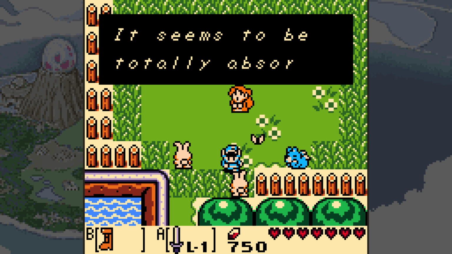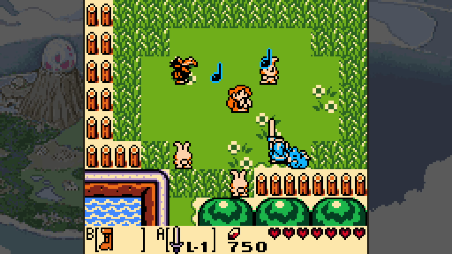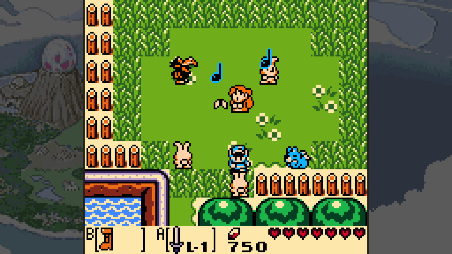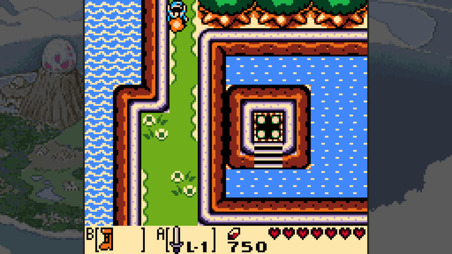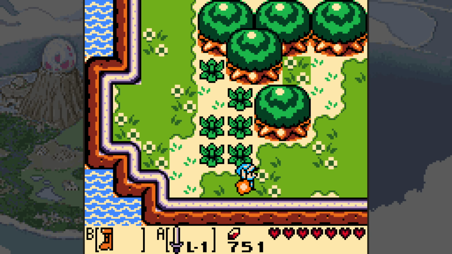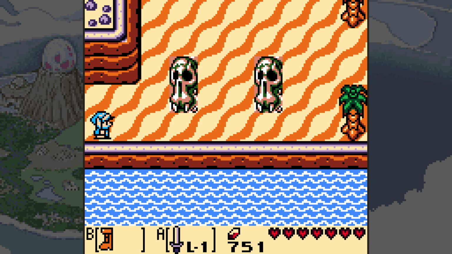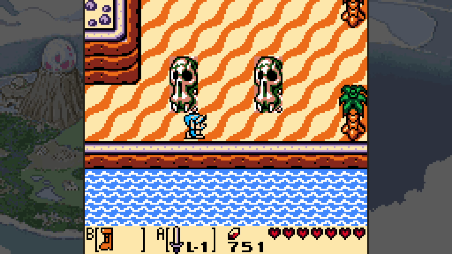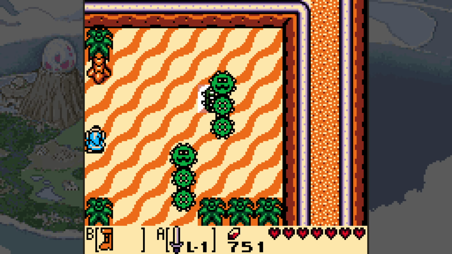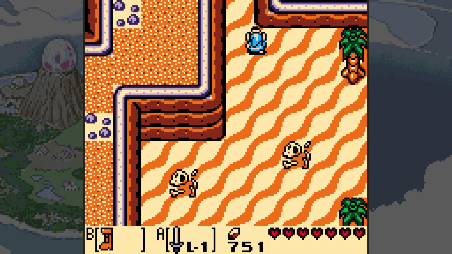Look at that, all the animals love it. You got like birds, you got three bunnies. Isn't that so cute? Bye, guys. Alright, time to finally head into the desert. We've been waiting a long time for this. I'll make sure that we fill out as much of the map as we can. Yep, so far, so good.